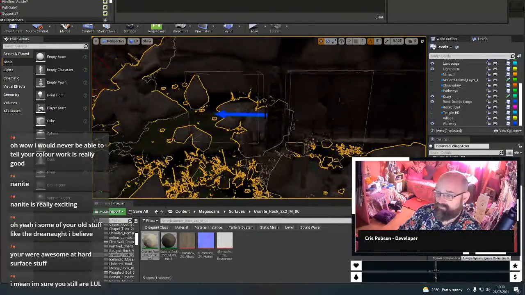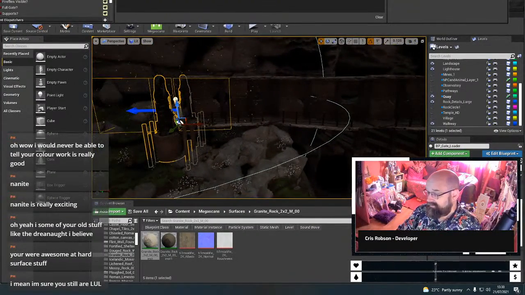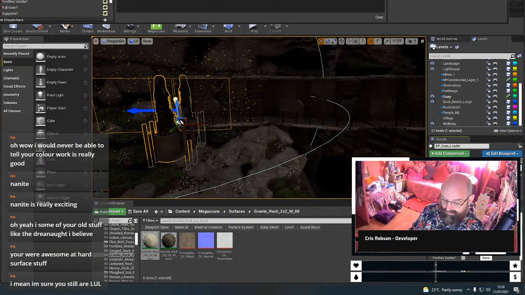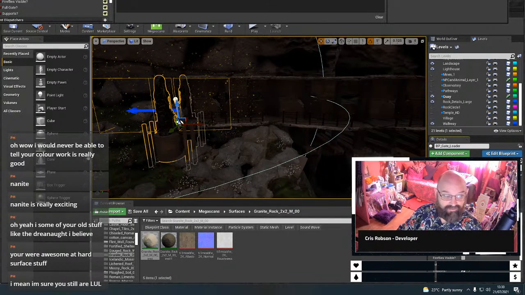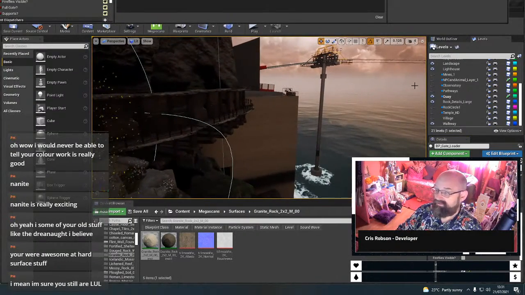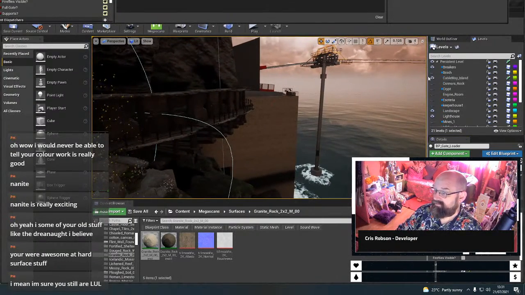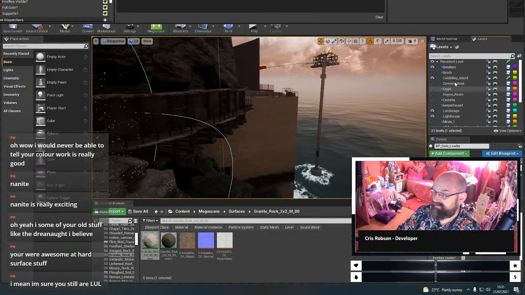So when I walk through this gate, what's going to happen is I'm going to load the level key, like that, and I'm going to unload Cableway Island. But first I need to check Cableway Island isn't going to cause a bizarre thing. And it is, so I'll leave Cableway Island.